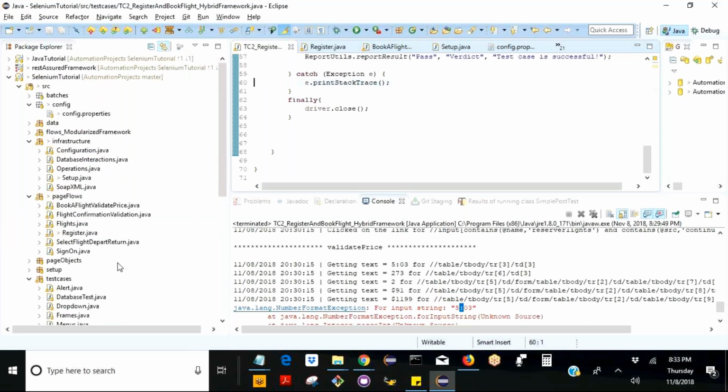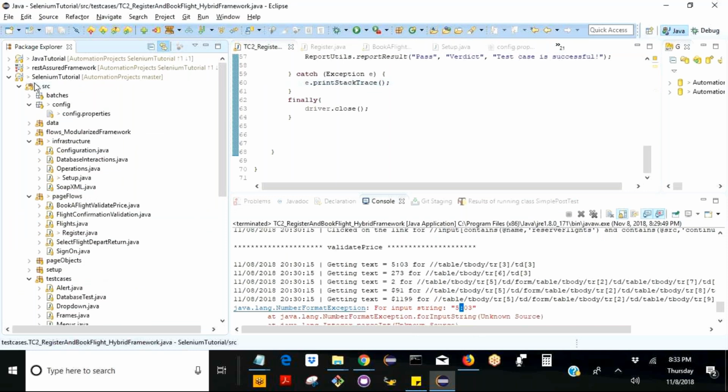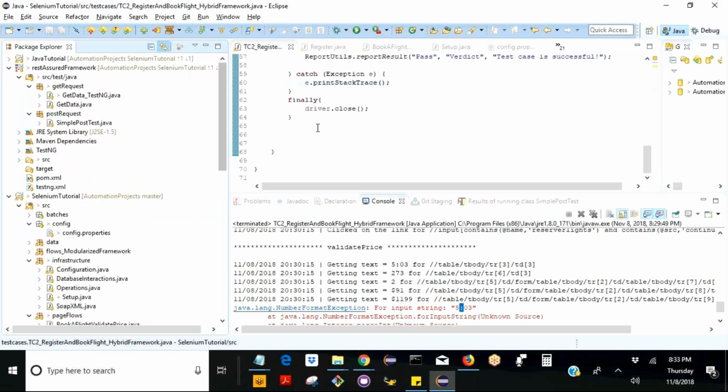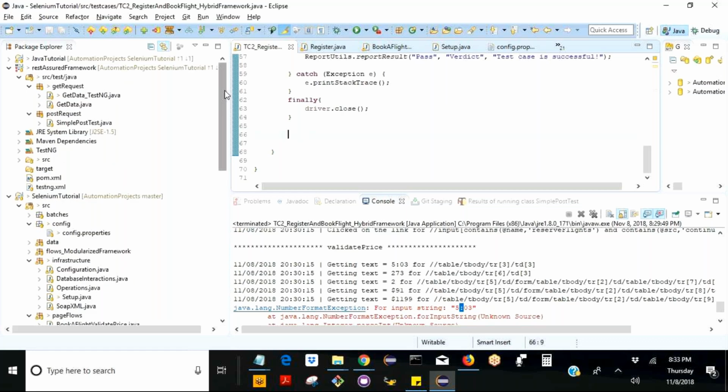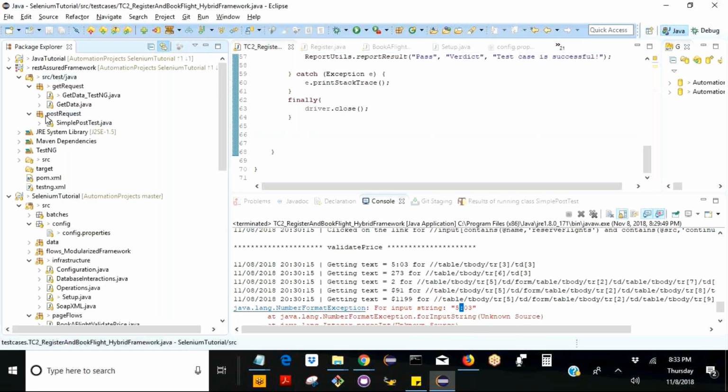So before going to other details, if a project demands REST API and they are using web services, I just created a simple project for the REST assured framework. Okay, so this is in test engine. All you have to do is just download the test engine jar.